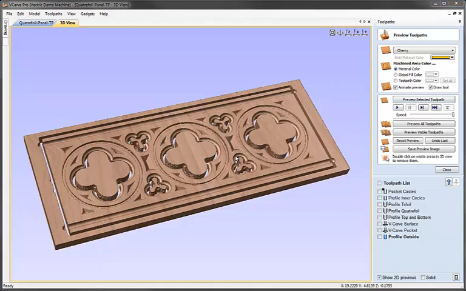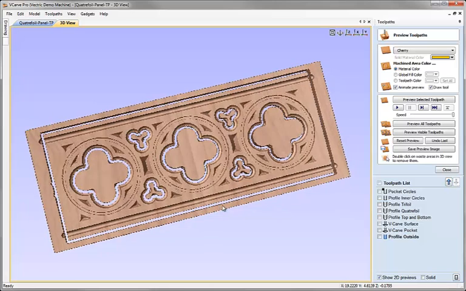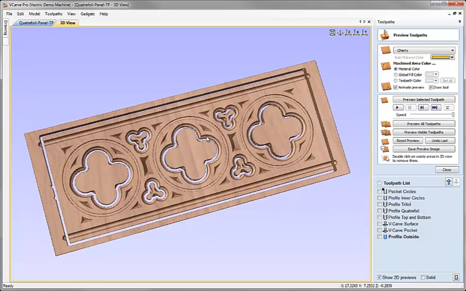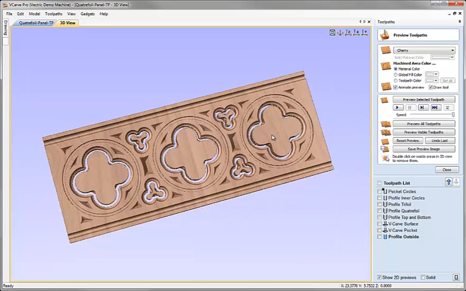Now, in the preview mode like this, once I have created something like this profile pass where we've gone all the way through the material, it's possible for me to hide the areas of the part that are essentially the stock that we're going to throw away after we've cut the part out, so that we can better see our finished part. I do that just by double clicking on those areas with the mouse.